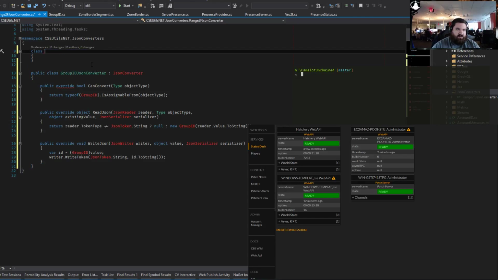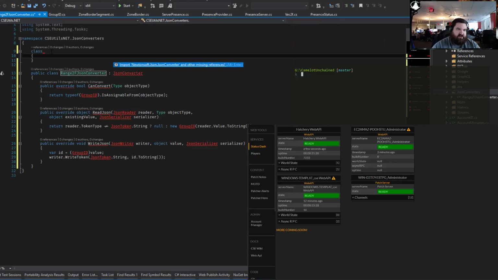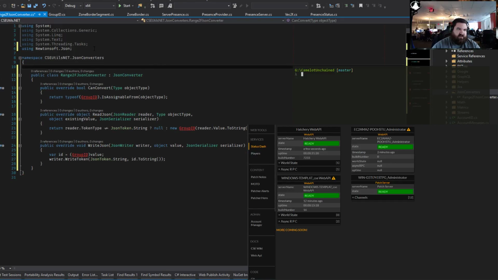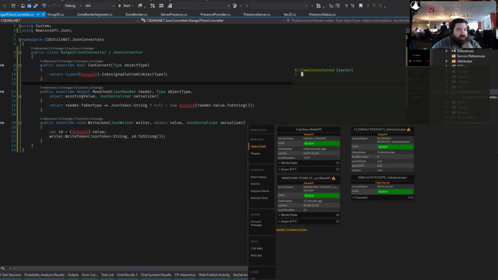Yeah, awful. It looks like you kind of get it. Right, so that, and then it's on this point here. Import Newtonsoft JSON. Yeah, so you can tell where the edges map. Clean up a little bit. Alright, so can convert if type of range to F. I didn't want to block it all, but yeah.